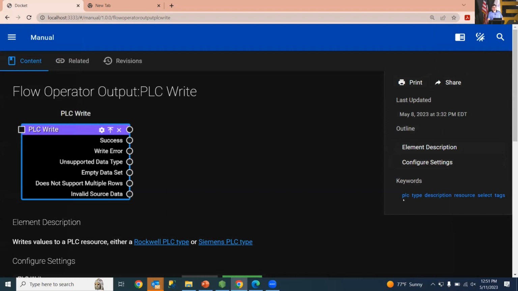Right now it's just picking out the keywords, but in the future we'll be able to click on these to go to more information based on what's on this page. So this is really the direction that we're looking at moving with the documentation. And keep in mind, I want to emphasize that this is an integral part of the software releases. When we release software, we're going to automatically have it as our process to have this documentation updated along with it.